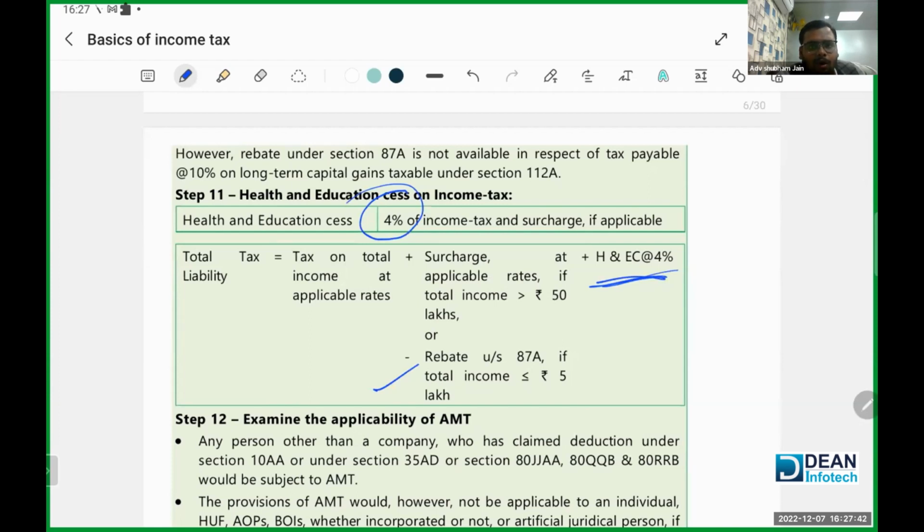Now we have to file all these things in your ITR form. We have to file your income under the head salaries, business and profession, and house property. We have to bifurcate all these things. Then we have to calculate the deduction provisions, then the capital gain provisions, and then fill all these details in an ITR. What is ITR? ITR is the form in which you tell the government that I have earned this particular income and this falls under this particular head, and then you calculate the tax according to the given slab rates, and you pay the tax to the government in that ITR. The ITR is the income tax return, that is the computation of your income for that particular year.